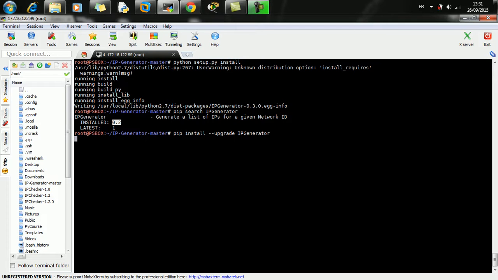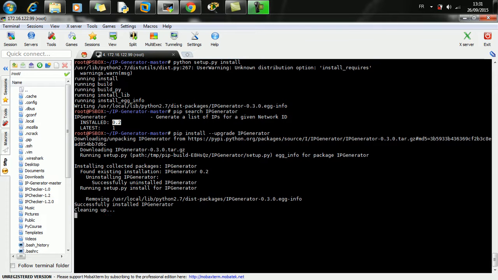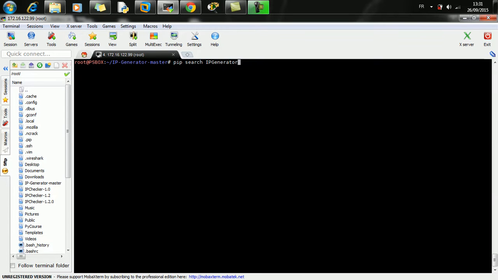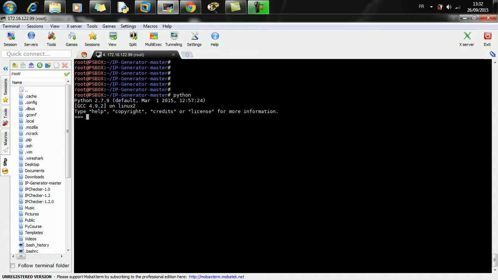Okay, I can go ahead and upgrade the package, and there you go. Now if we perform search here, you will notice that 0.3.0 is installed.